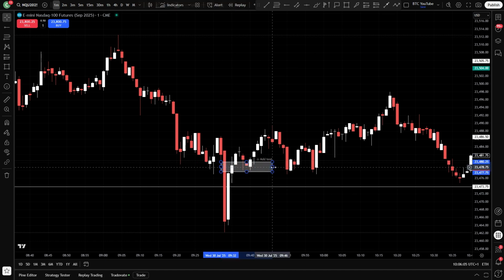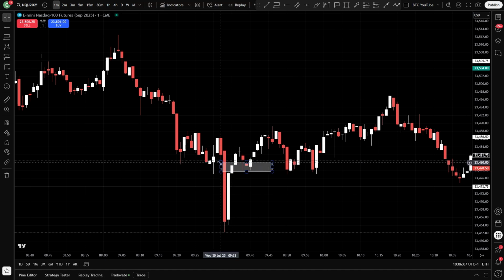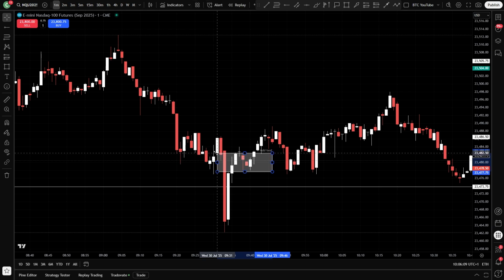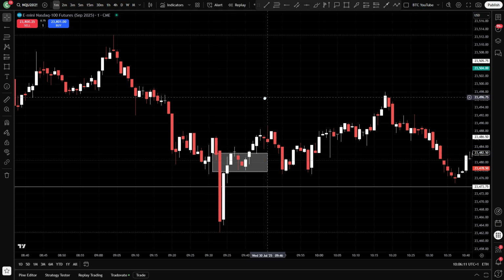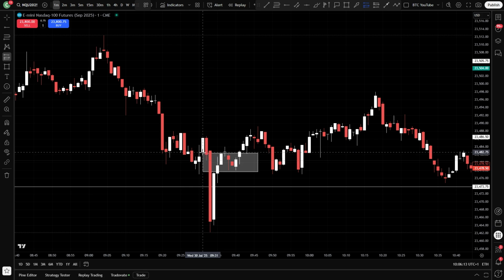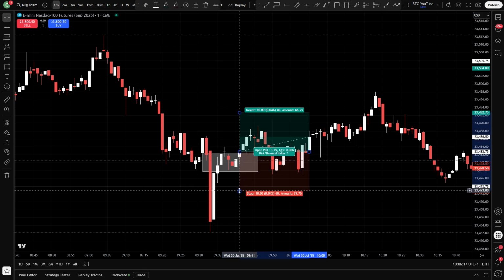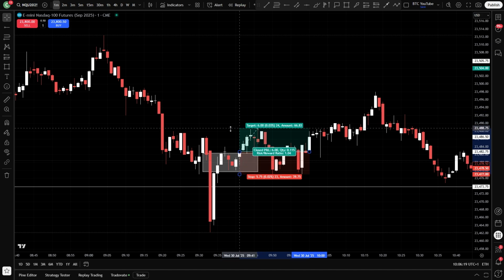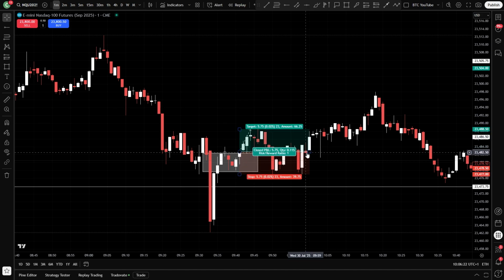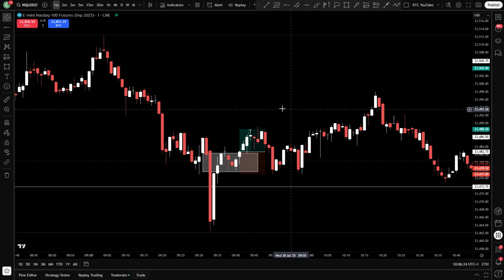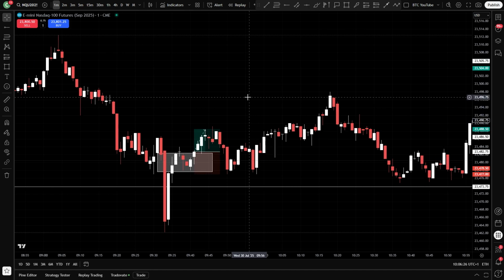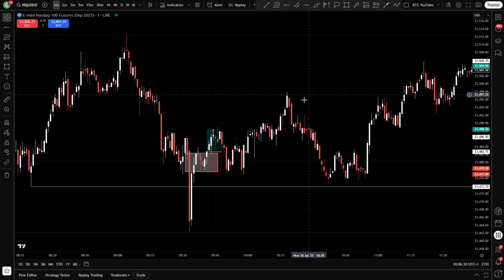We've got our inverted fair value gap here. Realistically, you probably would have taken it all the way from up here like this, because this is from this green candle to this green candle. This is probably the full gap if you're being completely honest with yourself. So this would have been the trade. You can see it would have hit a 1-for-1 and then it would have come down and hit break even, but that would have been fine. Sometimes you just need a little play like that every now and again just to keep yourself profitable.